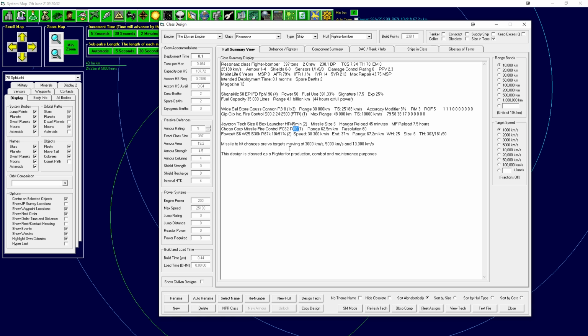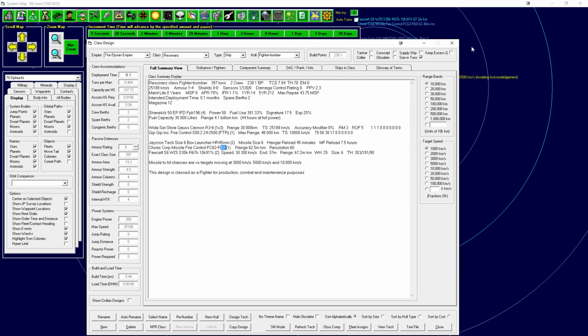Resolution 60. Range 62 million, which is nowhere near enough for us to be able to see these guys. Okay. I wish I knew what the resolution would be against them. But okay. I have no idea what range we're going to have to be at to see the enemy. I know we did last episode, but I cannot remember what that was. That was like a few weeks ago for me.